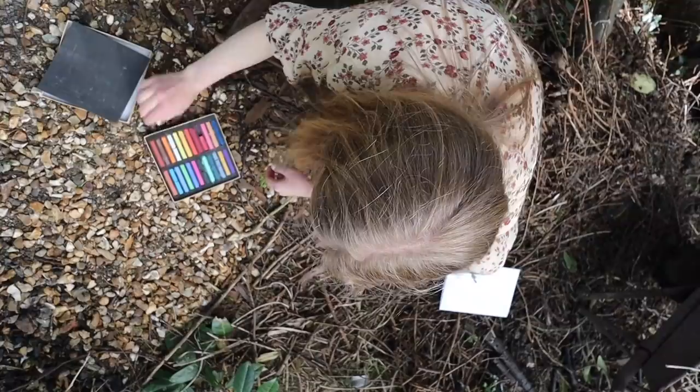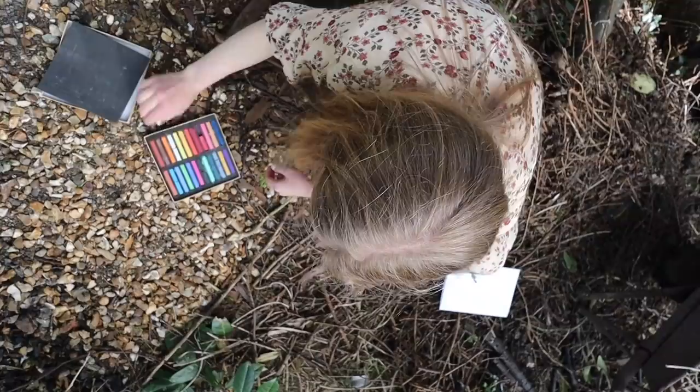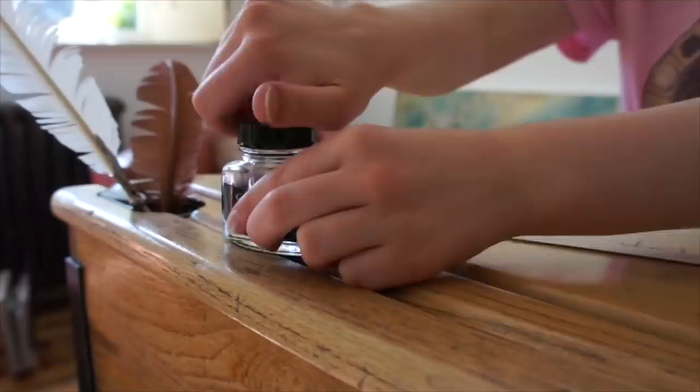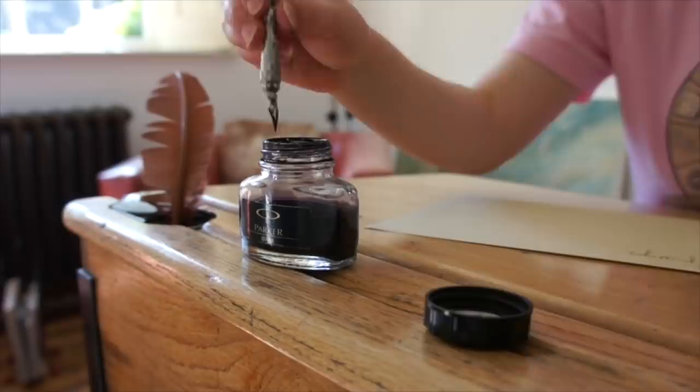Ultimately, it sounds cheesy, but the important thing is staying true to yourself and making sure that you're acting in the way that makes you happiest. There are aspects of cottagecore which could help you act at your happiest. It could be easy to become almost obsessive over emulating a particular aesthetic and always staying within its bounds. But I think the beautiful thing about aesthetics is that they can help us live more in line with our own values. Just make sure you don't become sidetracked by an aesthetic. Anyway, thank you so much for watching, and I hope that you have a productive week.